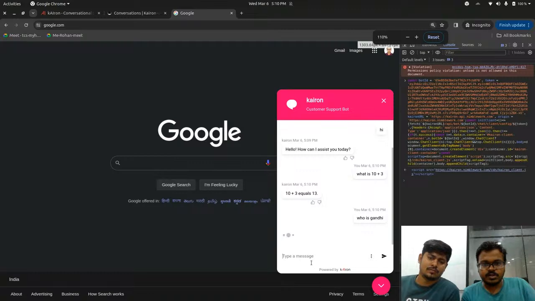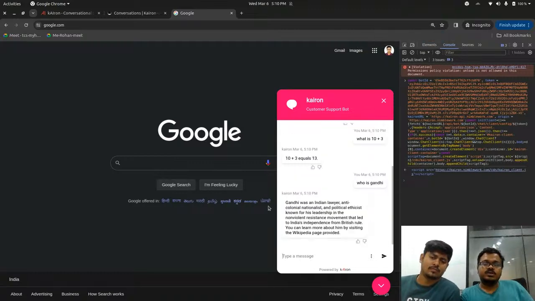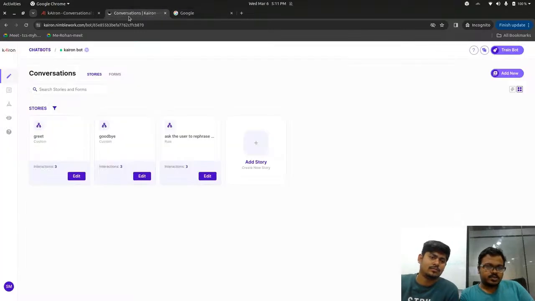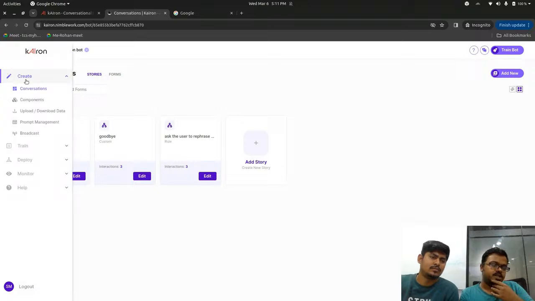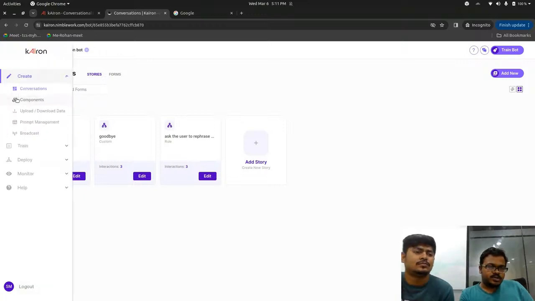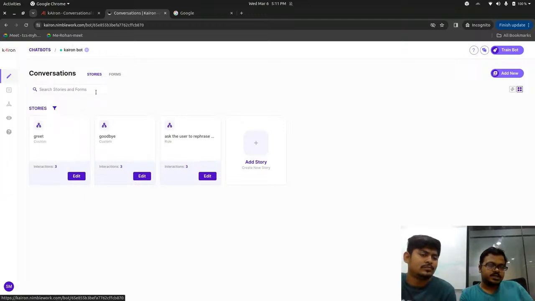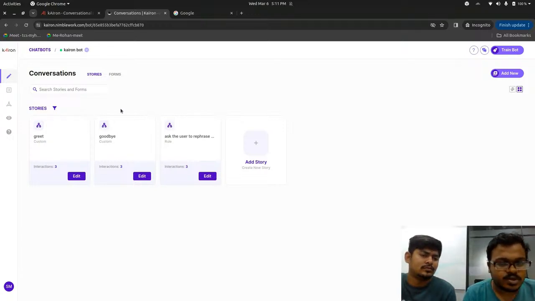Let me zoom in a bit so you can see it clearly. So it gives you a generated answer, and you can mix and match different kinds of LLMs. LLM means large language model. Things like ChatGPT are LLMs. For a given text sequence, they give you another text sequence that may be the answer you are looking for.